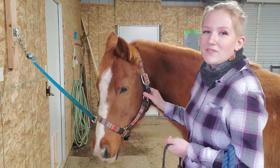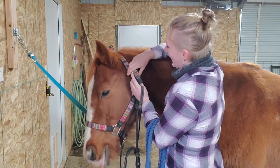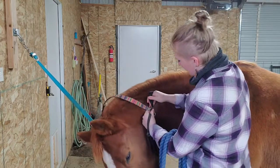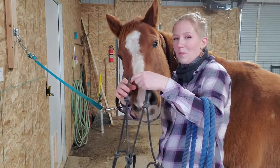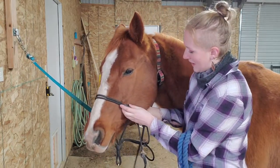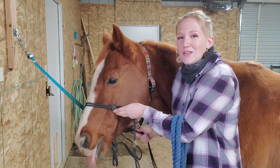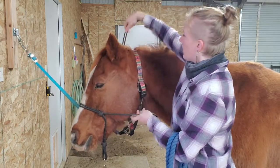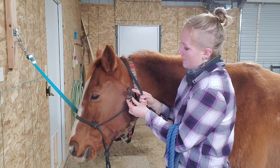The first thing I'm going to do is take off Gunner's nylon halter that he's wearing right now. You're going to see me unbuckle his halter and put it around his neck. I do this because if he were to start walking off, I have something around his neck to pull him back and prevent him from escaping. Then I open up the rope halter and his nose is going to slide right through there. There's a long rope hanging down — you're going to grab that longest rope and reach your hand over.